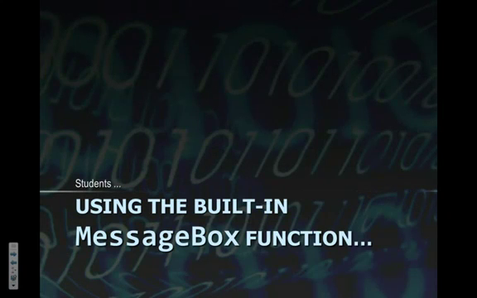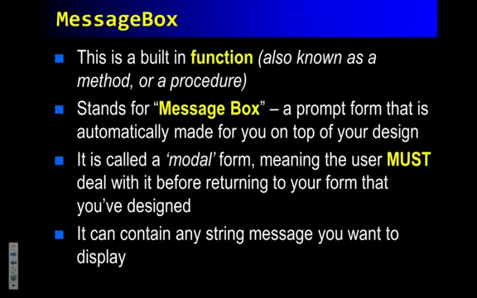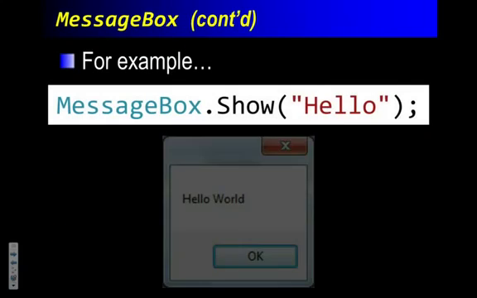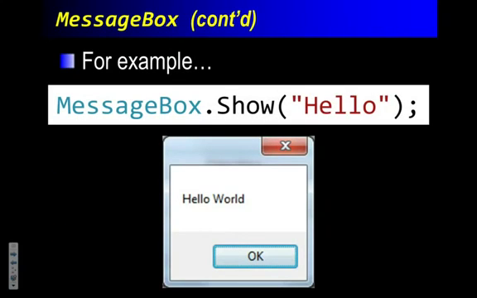All right, now, a couple quick things about this thing called message box. It's fun to play with, so just so you know a little bit about it. Message box is what's called a built-in function in C#. There are several of these. It's specific to C#, though. This thing called message box is not something you're necessarily going to run into in other programming languages. But it creates that little dialog box for you that you can use sometimes to just give a quick message to the user, especially if it's something like a mistake, so you can yell at them, so to speak. It would just be hello, actually, not hello world, but it just creates that little dialog box. You don't have to design that. It just pops it up for you automatically.